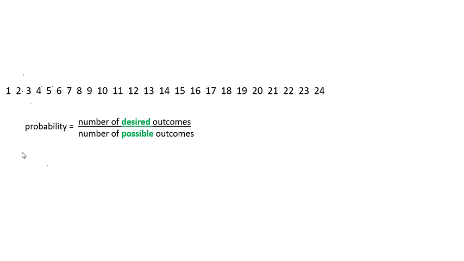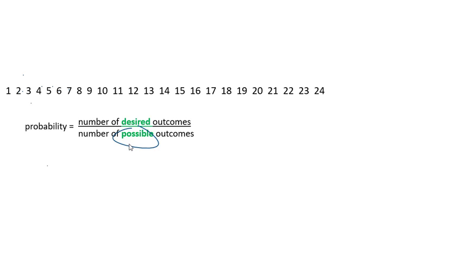This would be considered a fairly easy probability question on the test, but a really good chance to explore and look at some of the characteristics you want to look for in any probability question. We've got the probability formula written down here. Probability formula: the number of desired outcomes over the number of possible outcomes. You want to think about the denominator first when you see a probability question. How many possible outcomes are there?